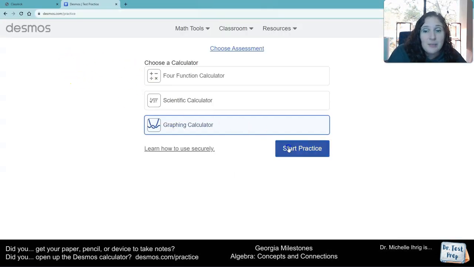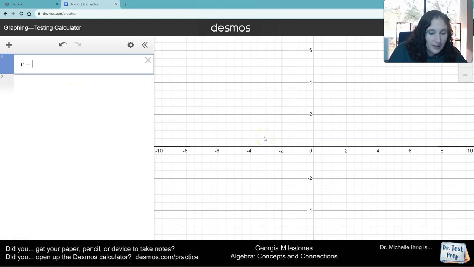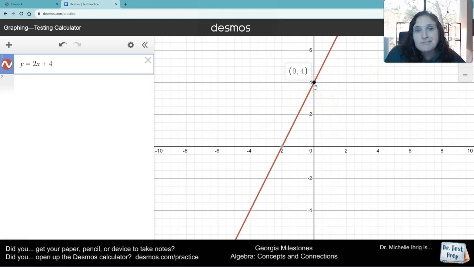And so I'm just going to type in the graphing calculator y equals 2x plus 4. And I can click on here and it'll tell me. I mean, you could type in any equation and it'll tell you like that the 0 comes first and then the 4.